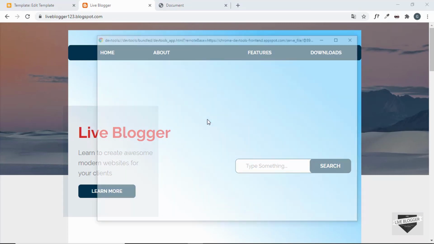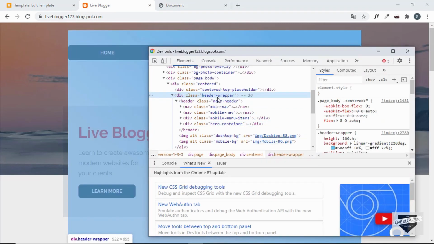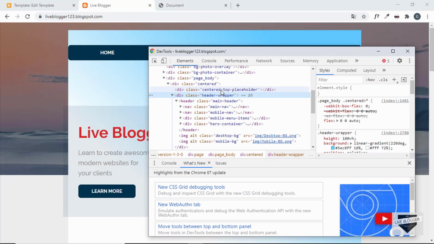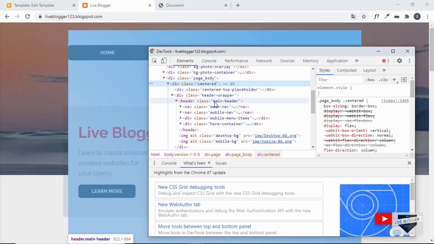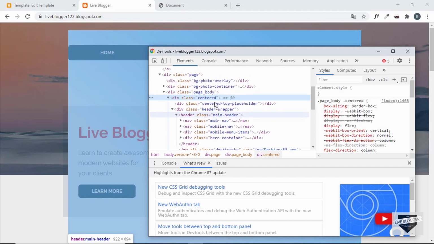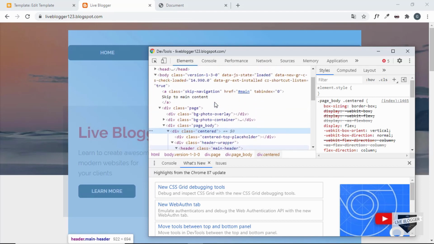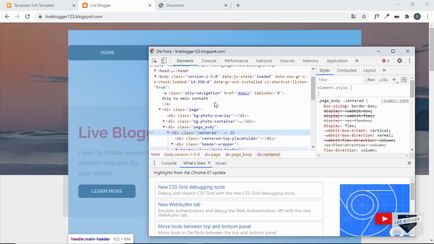So if I go to inspect, we can see that the header wrapper is inside the center top placeholder, which is inside the centered. So for centered, we have a specific width set to it. We have to move this header wrapper all the way to the top so that it is not bound by any division for a maximum width.